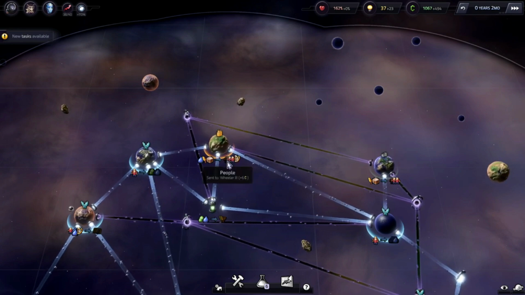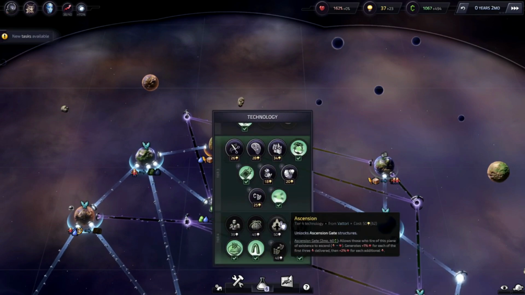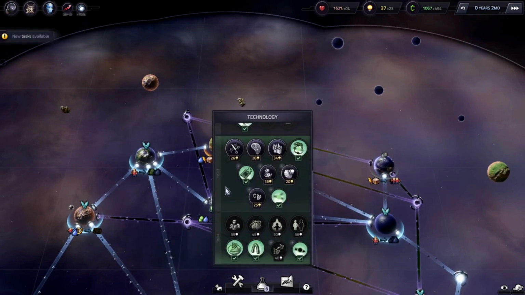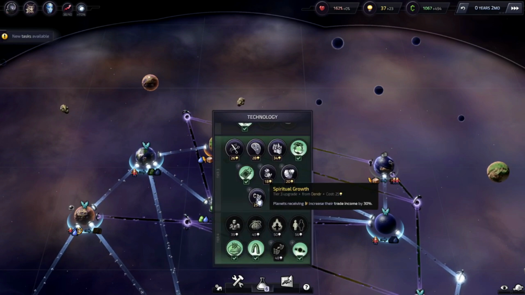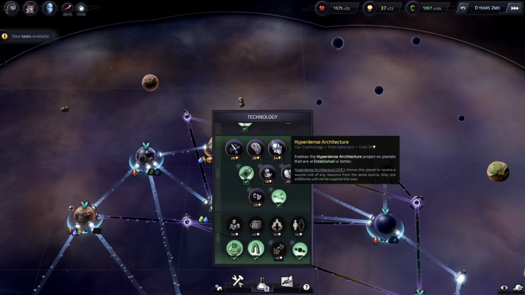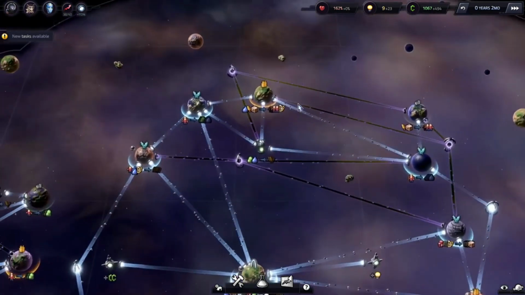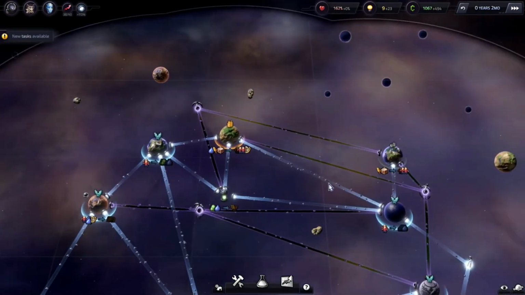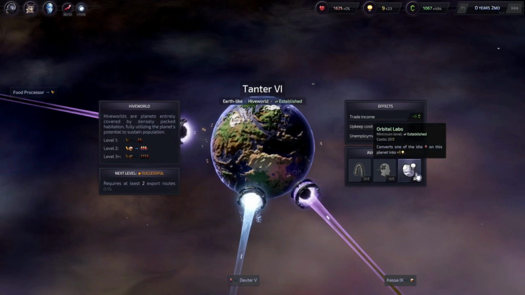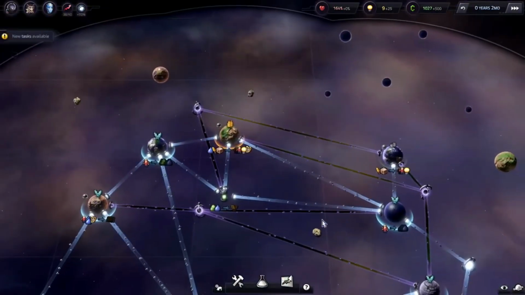Yeah, we have some unemployment here. We need to do something about that. Don't have enough for the Ascension Gate, unfortunately. Trade income, that doesn't help us out. Extra food doesn't help us out. You know what? Genesis cells may help us out. At least 2 export routes. Oh yeah, actually, you know what? Orbital Labs will do away with some of the unemployment.